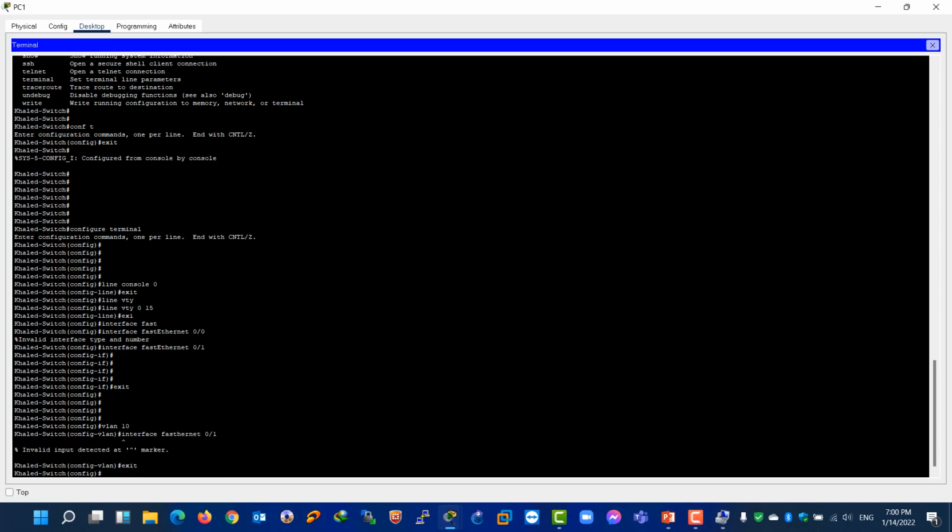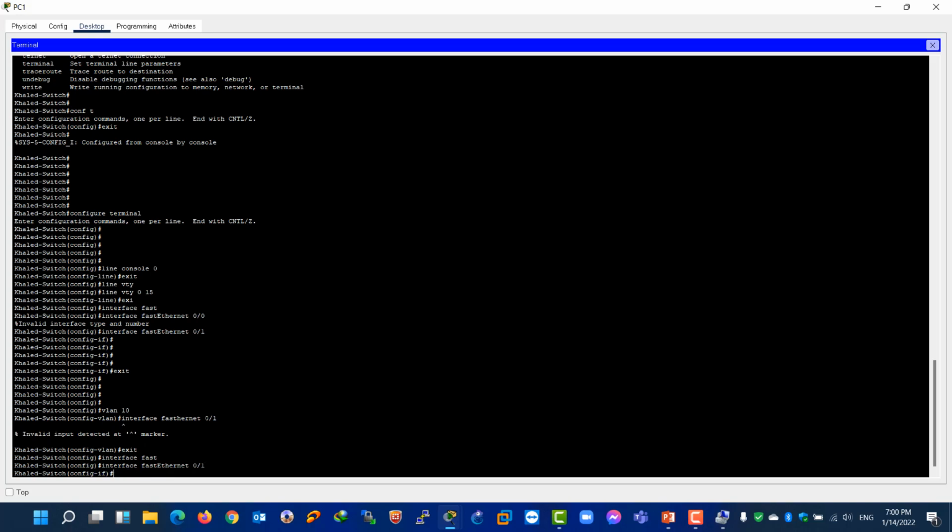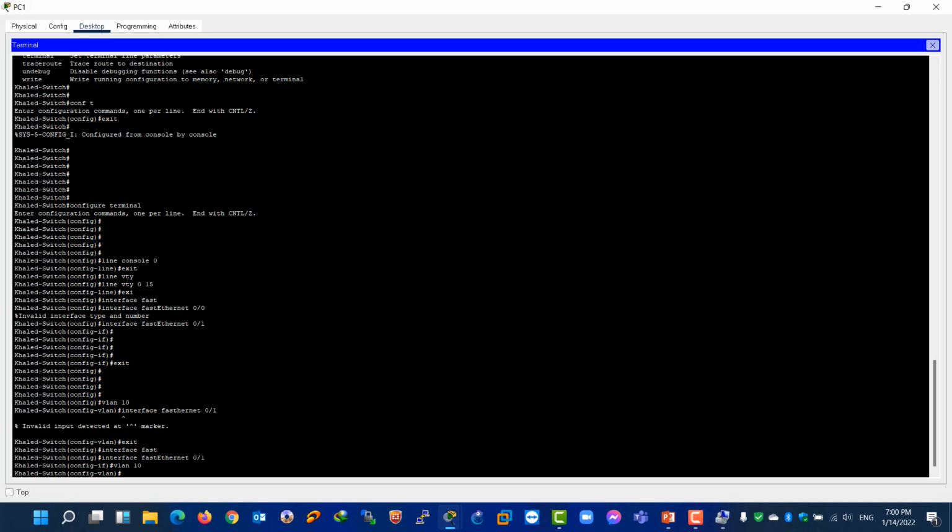Type exit and type interface fast Ethernet 0/1, then you will move to the fast Ethernet. Type VLAN 10, you will move to the VLAN 10. So you don't have to be on the global configuration mode to go from one mode to another.